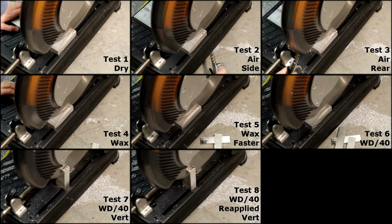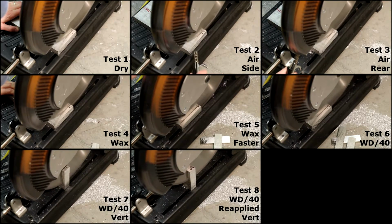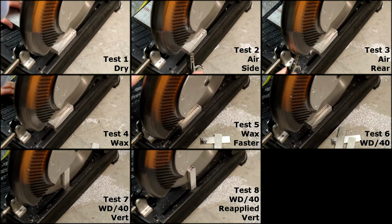Here are all 8 tests being performed aligned to the start of each cut. As each cut is completed, the corresponding video fades.